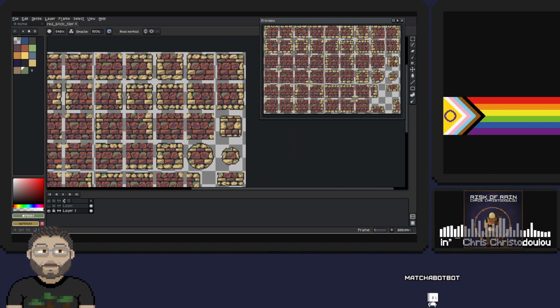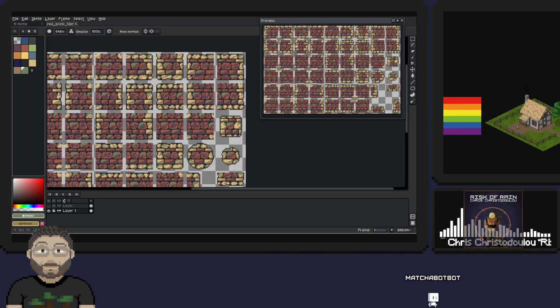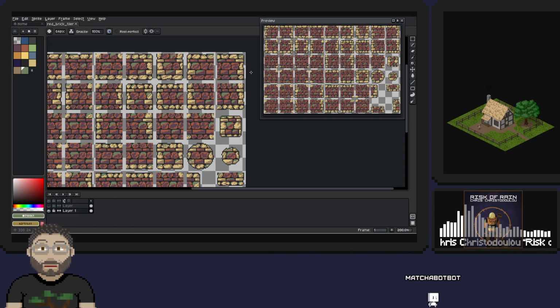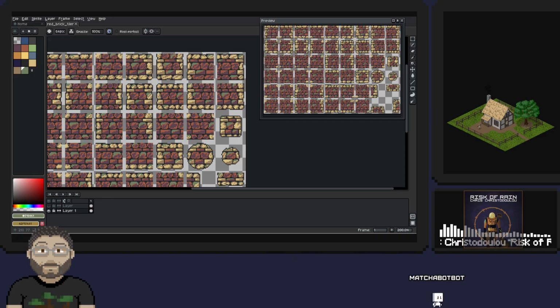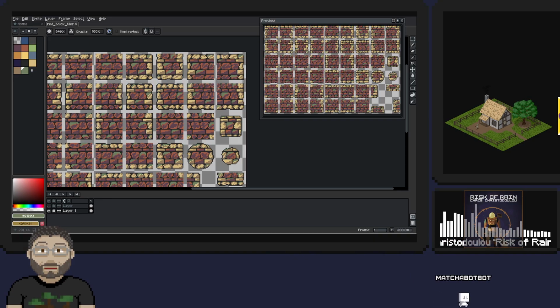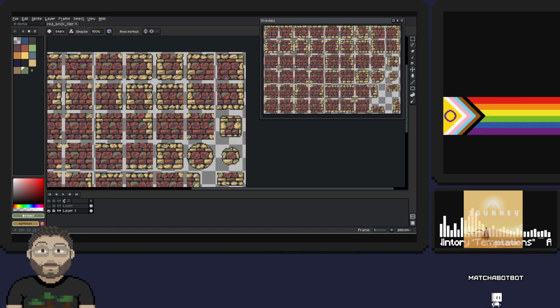Like this top row here and this bottom row, if they're ever on the same side, they're going to be right next to each other.